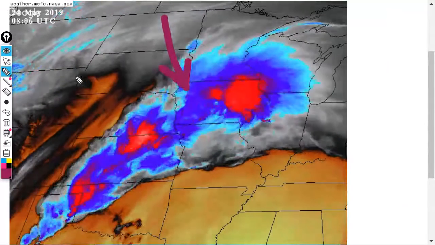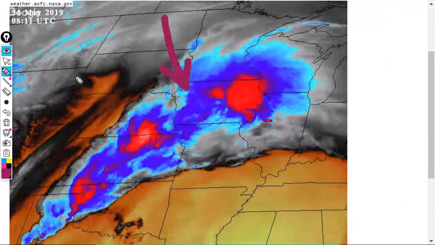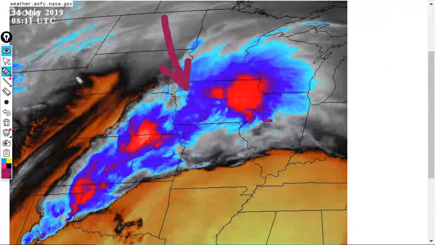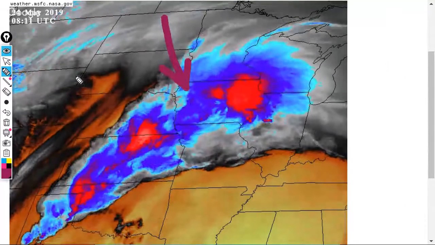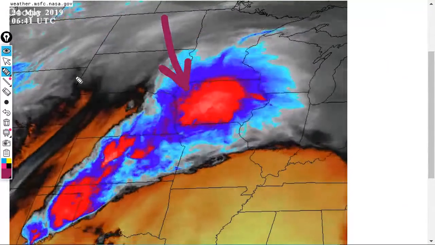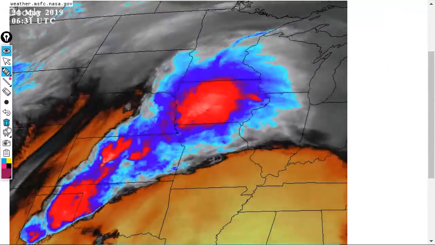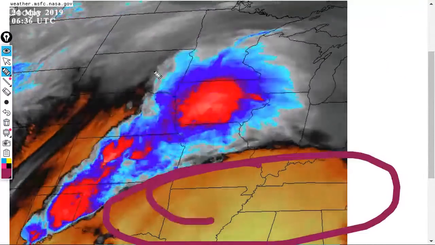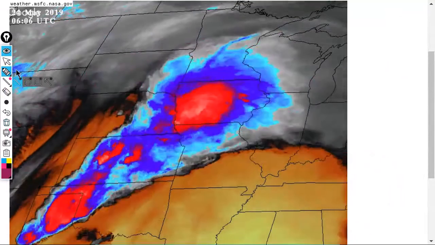I was expecting it to train right over us once again. Kansas, you're in store for a bunch more weather. Although the atmospheric river here is drying up a little bit via precipitation, because there's not a lot else to stop it. It's being funneled in by this dry air in these areas. You know, down here, this dry air here, and this dry air is just holding it in place.